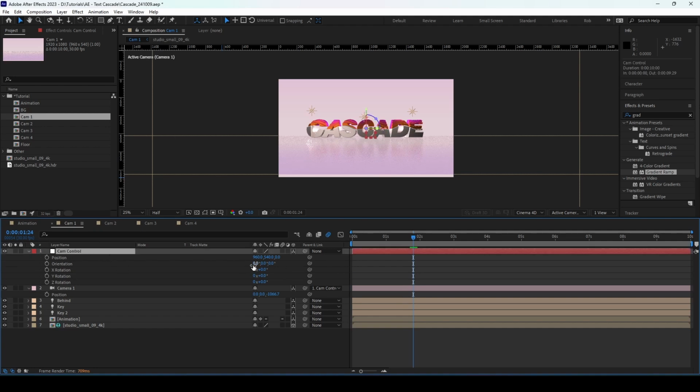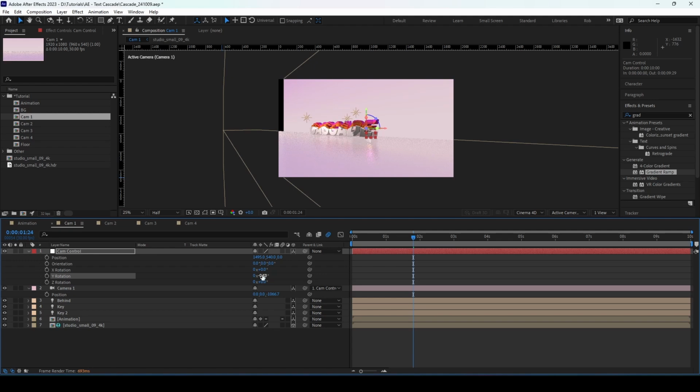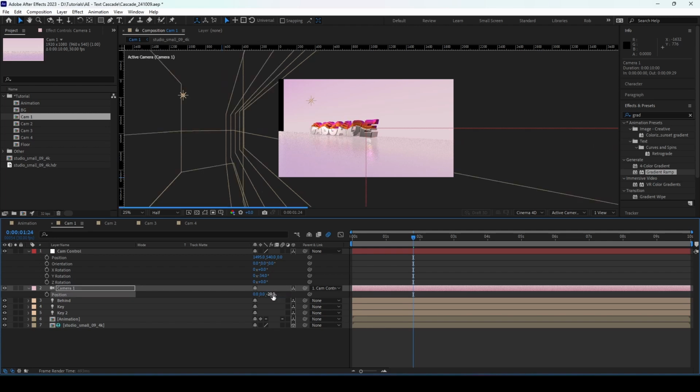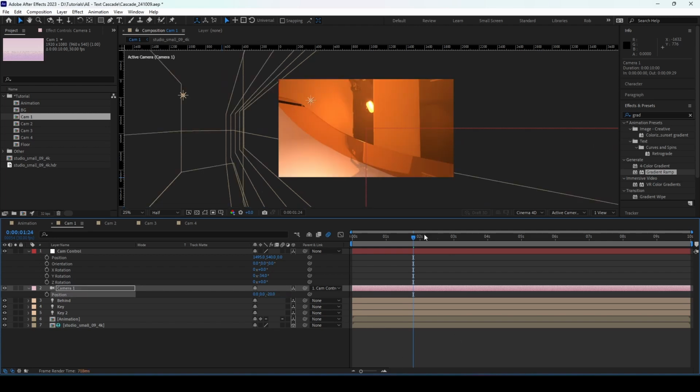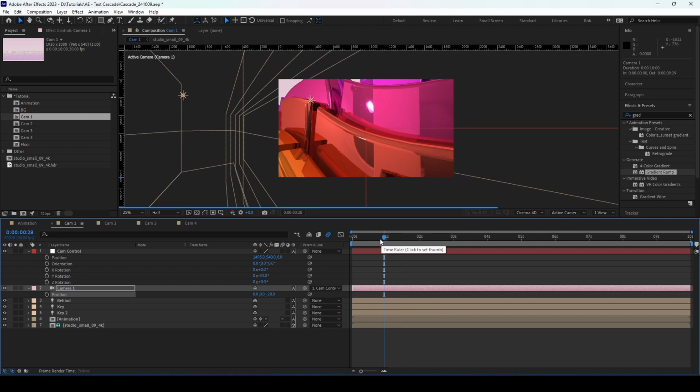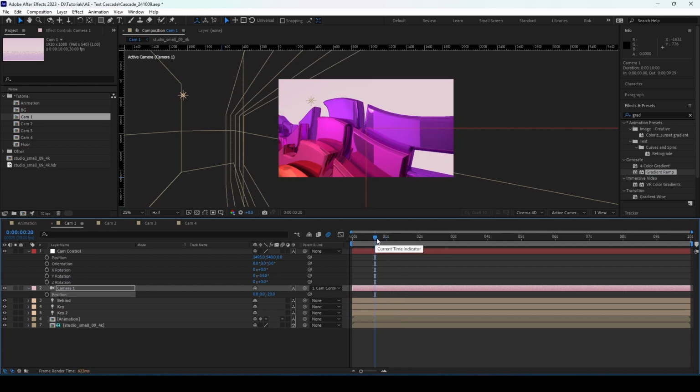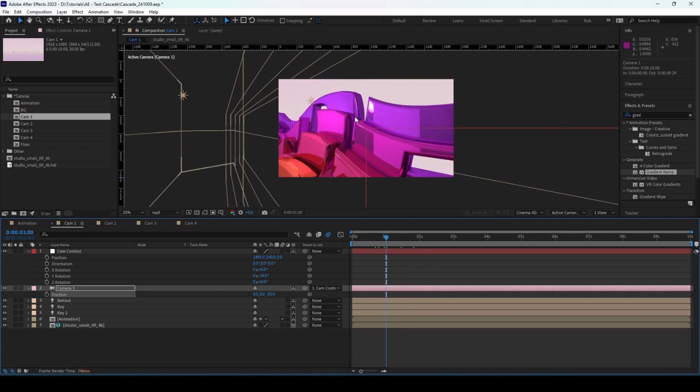So for the null, the position will be 1495, 540, and 0. And then for the Y rotation for the null will be -34. And the camera position will be -20. Right, now if we move back, there we go. We're basically getting a real close-up of the animation.